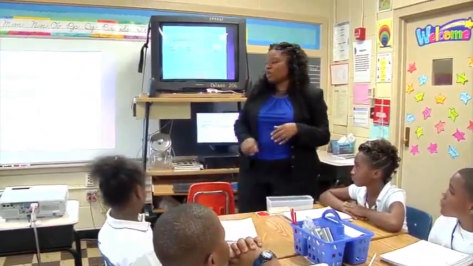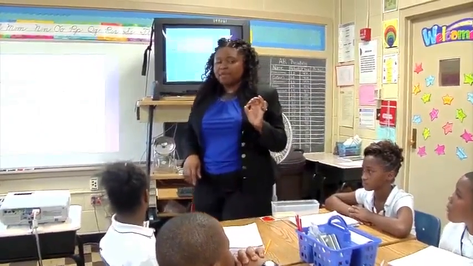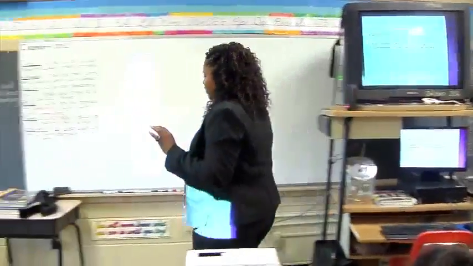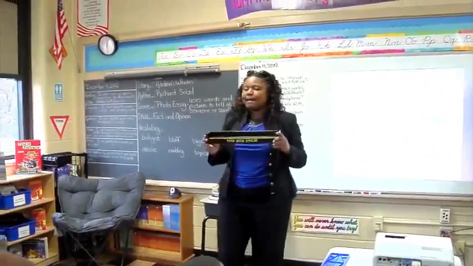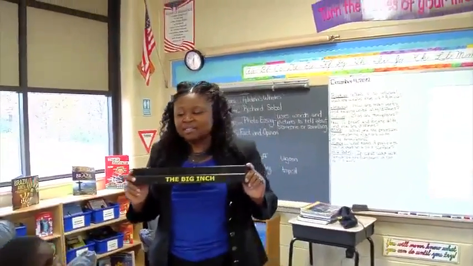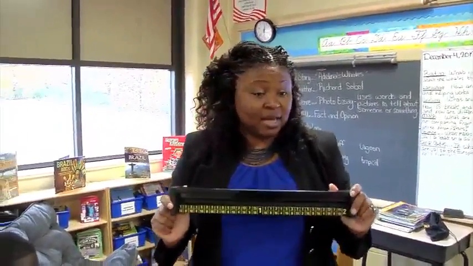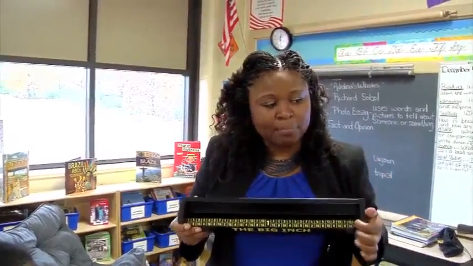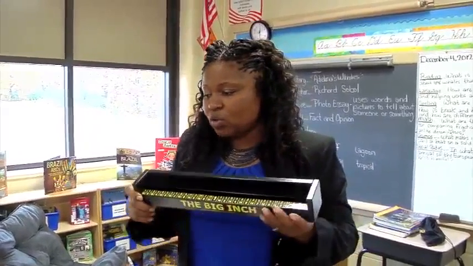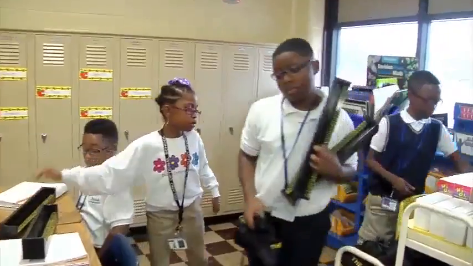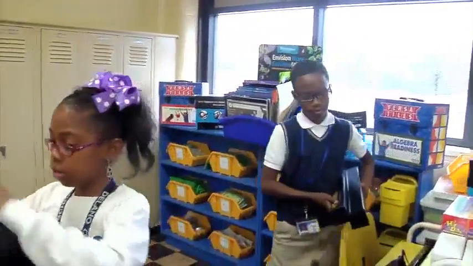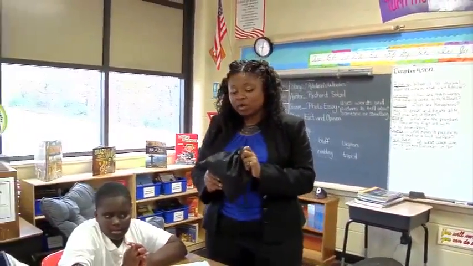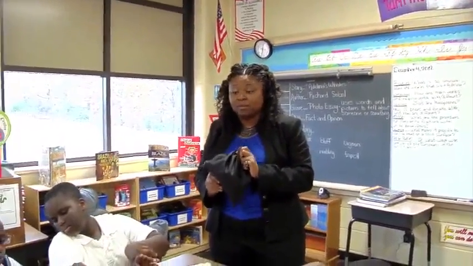All right, so the first way that we're going to talk about comparing fractions is by using visual models. And the visual model that we're going to use today, which is something new, is our big inch. And it's exactly what its name says it is. It's a big inch. This is like taking 2 little bitty inches from a ruler and blowing it up. And we're going to use this to compare fractions. I'm not going to tell you anything about what's inside this bag. I want you to open it up, explore, and talk with your partner about what each piece might represent.